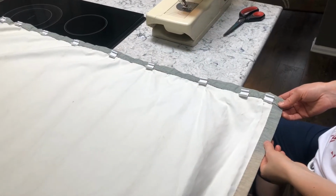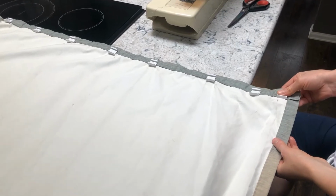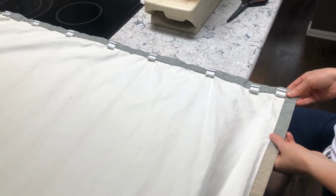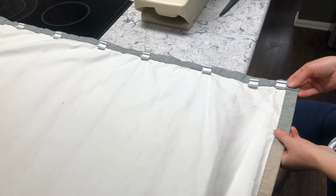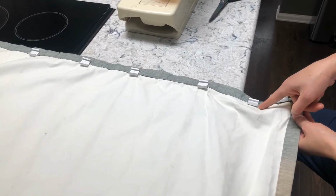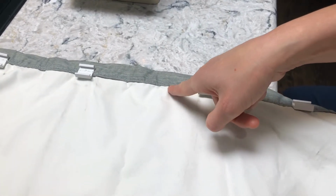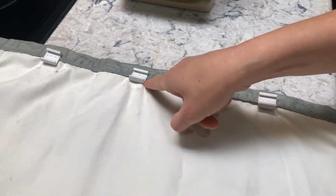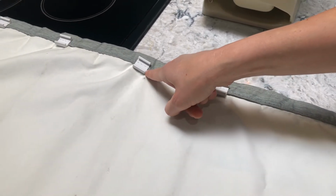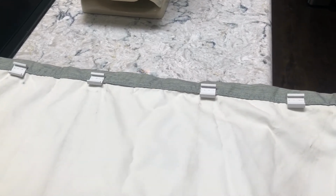Okay, so a common question is now, how do we get the C-clips onto the new curtains? So the easiest way we found is just to cut the old fabric with the C-clips still sewed on. So we're just going to cut along that line, and what we're going to do is sew this onto the new curtains.